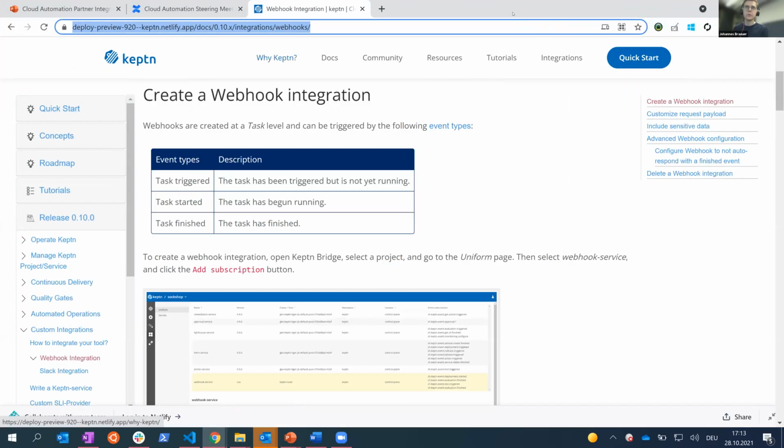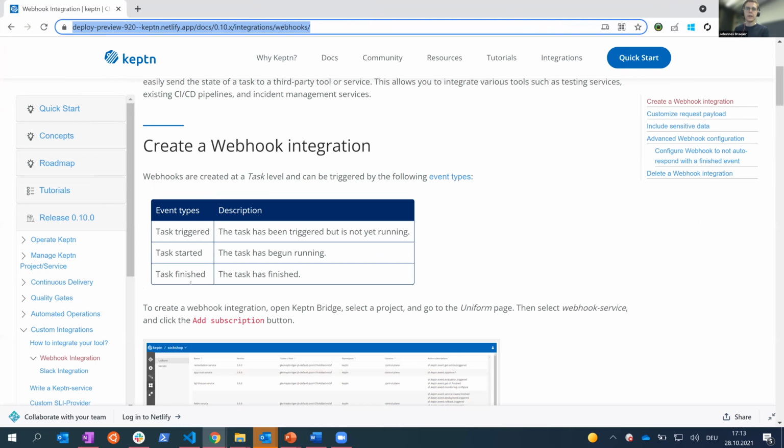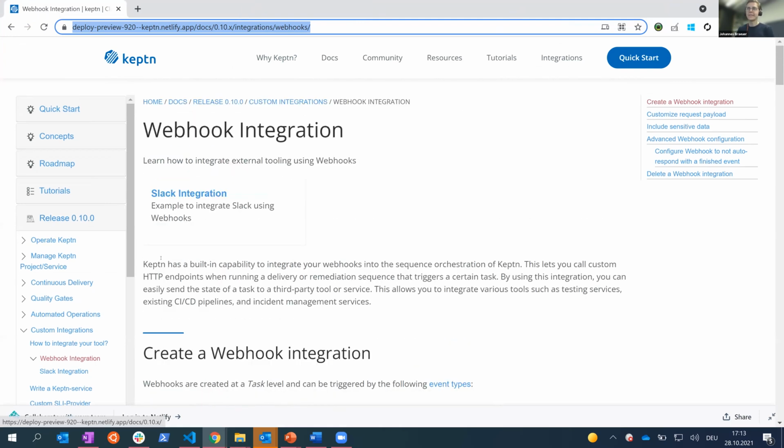Because what I would like to show you is actually, the Keptn 0.10 release is super close around the corner. Just a couple of steps left to get it officially released. And the most important feature that you as a Keptn user will get from this new release is definitely allowing you now to integrate webhooks into the orchestration of Keptn. And for that, I'm inviting you to take a look at the preview of the documentation that I'm showing here, and also added to the meeting notes.